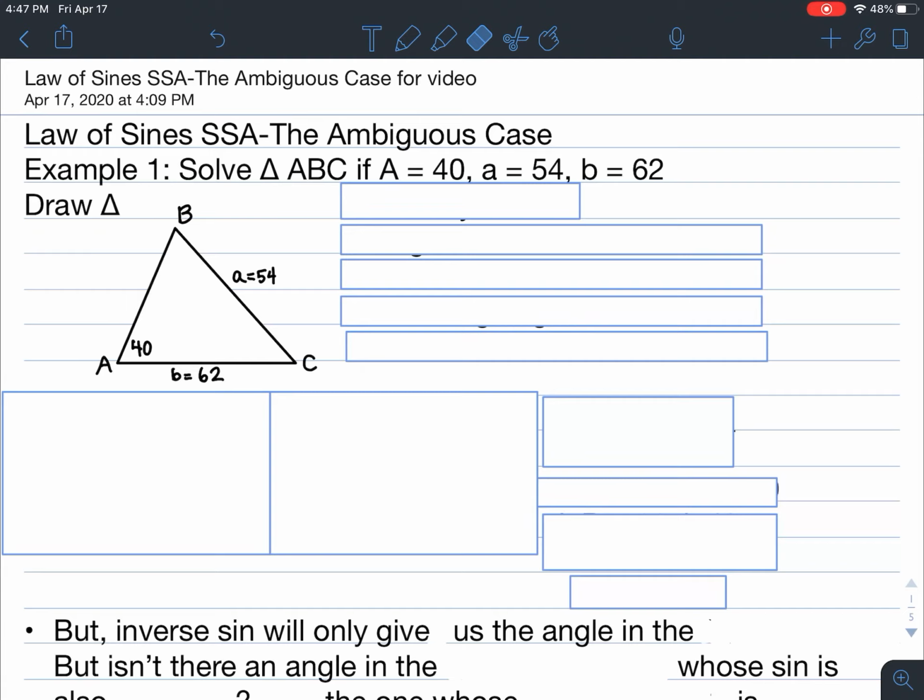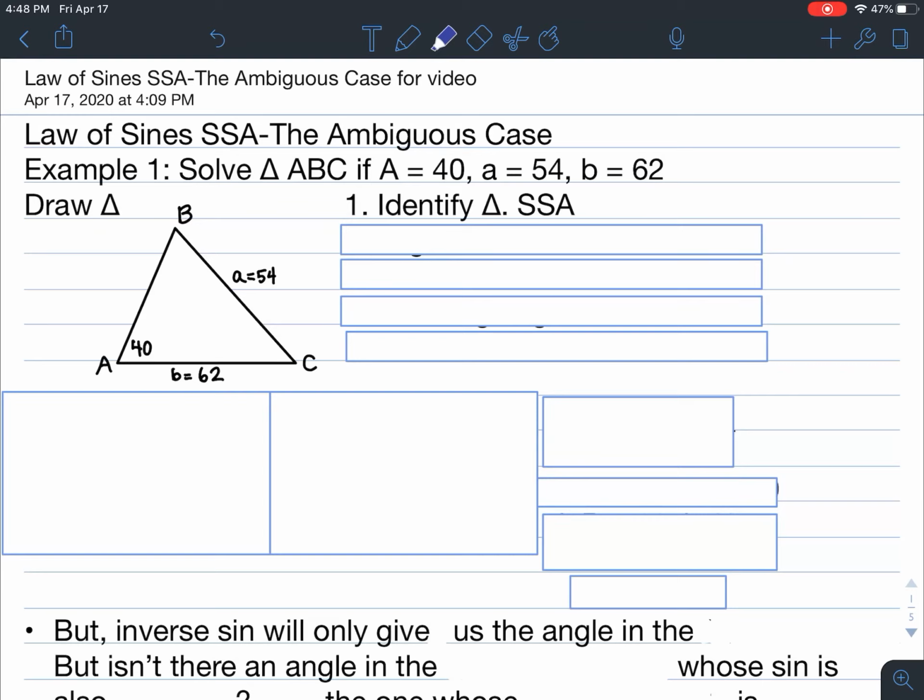Okay, so if you recall from the law of sines and the law of cosines previously, the first thing we do is identify the triangle. And the kind of triangle we have here is SSA. Now you can see that we have two sides and an angle. The reason why I know it's SSA and not, say, SAS is because this angle here is not between these sides. Can you see what angle would be between sides a and b? Angle C. So if they had given us angle C instead, then I would have known that this was an SAS triangle, but it's not, it's an SSA.